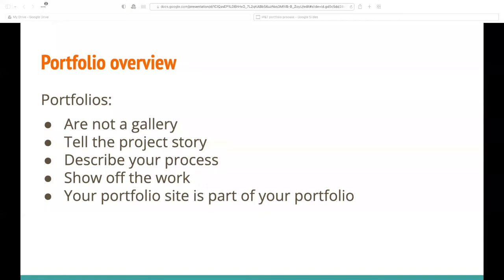Okay, so the site itself that you put your projects in is also part of your portfolio, right? So don't shortchange the actual container. And that doesn't mean you have to be super visually skilled, right? The things that you're learning in Jeff's class, that's one of the reasons we moved to this Webflow tool that allows you to drag things around. It enforces some basic good principles, right? Of titles, and certain styles, and headings being consistent. And I think it helps you align to a grid, right? Those are good principles.